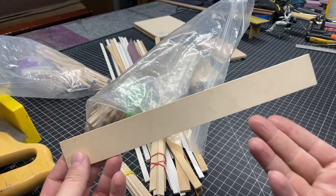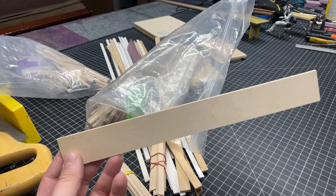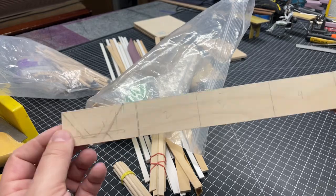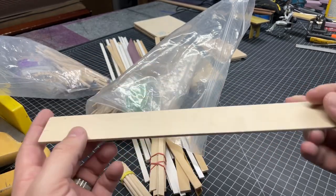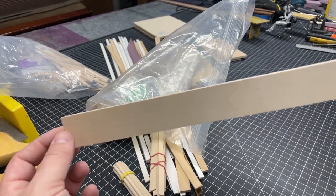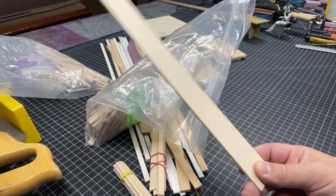This is literally what they make medium to high quality cabinets and furniture out of. This is the base material for a lot of it. It's just the thicker stuff. This is just the miniature stuff, but it's very strong. It's got a flex to it. You can stain it because it has a veneer, and you can cut it very easily. It's a little bit more expensive than the popsicle sticks and tongue depressors, but it's still a good affordable material. You can get this stuff at most hobby stores.